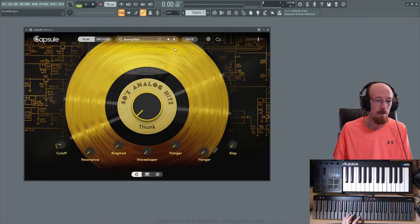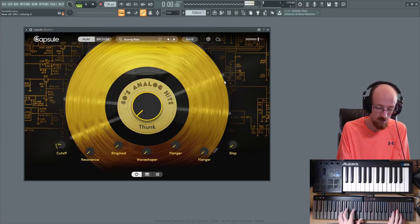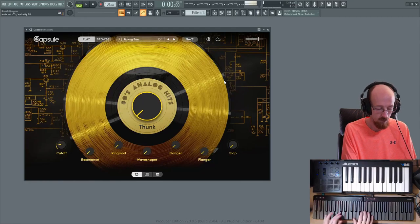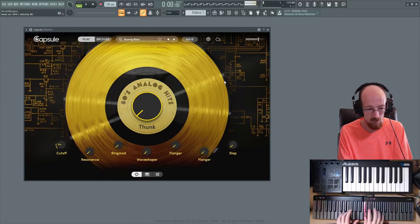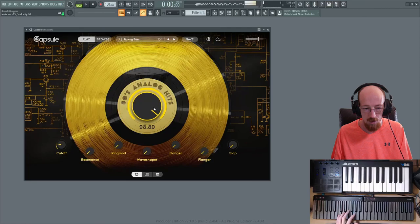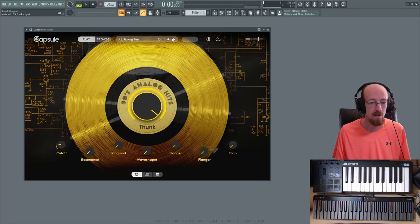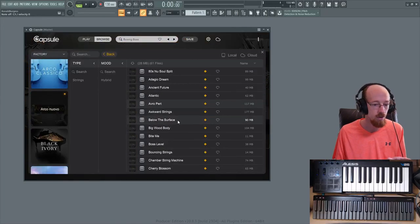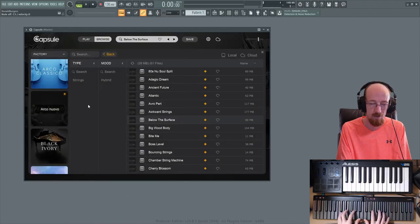Crazy sounds. Boeing bass. I wanted to say brass there. Thunk. What a name. You get sort of more of a kick sound out of it. Let's continue through. These ones are kind of like hybrid orchestral-ish patches, but with a lot of other influences.